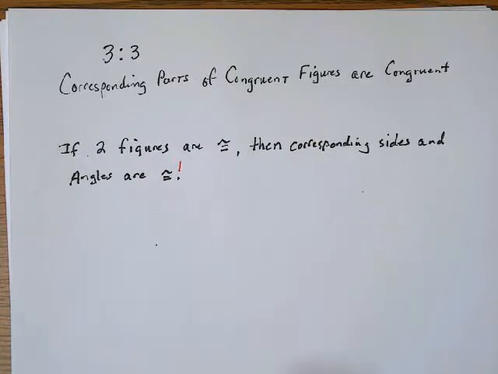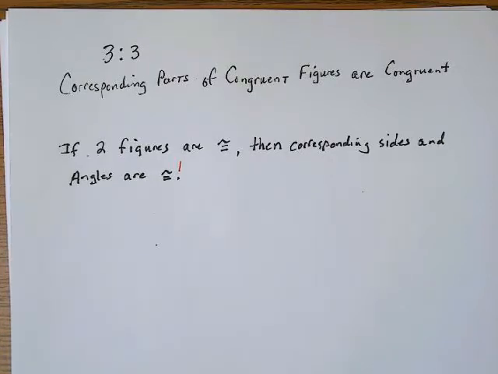We're going to use this the rest of the day. So I want to make sure you have it down and you understand what it means. If I'm looking at two quadrilaterals, that means all four sides of one are congruent to four sides of the other. All four angles of one are congruent to four angles of the other. If I'm talking about an octagon, then 8 sides of one are congruent to 8 sides of another. And when we say corresponding, I'm going to show you what that means. It means that certain parts have to match up. We kind of talked about it yesterday. The order matters, how they're named.